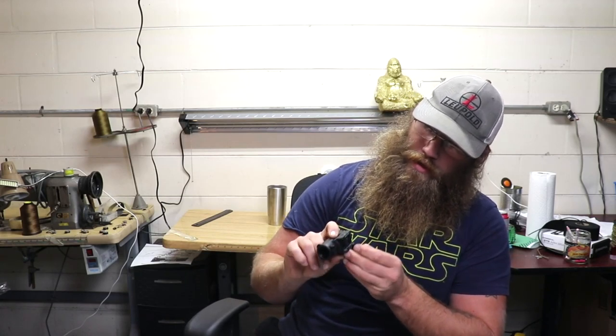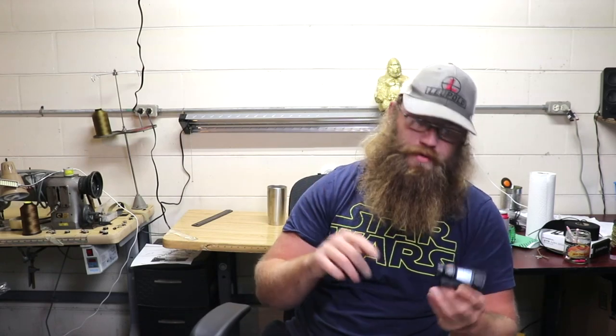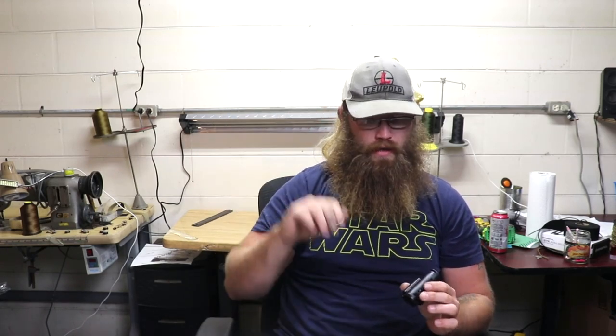That being said, when you do use the quick release, you want to have it so that putting it on the rail it is snug but not like you have to force it closed. Read the directions on that before you do it. When you take your Torx wrench — which I lost, although I got another one in the pistol grip of that AR — that is important actually. The battery tool and your Torx wrench, keep those in the pistol grip or somewhere handy so it's not like you're at the range or taking a class, it goes loose, and you'd have to drive home to get the tool. When you're adjusting that screw, think about like one-eighth turns and then try it again, because once it gets to that point where it is tight, a little bit of a turn goes a real long way and you can over-tighten it very quickly.